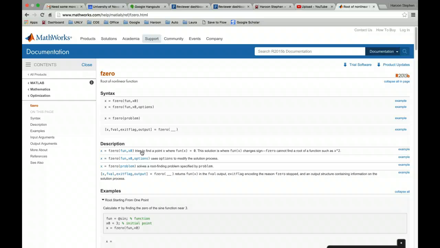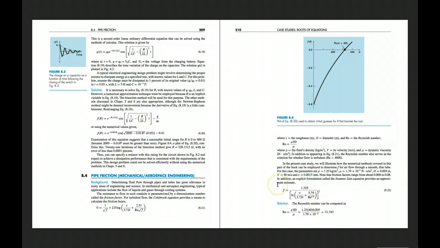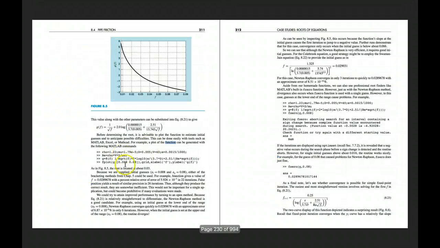So now we go back to the book, and you can see that if you go to the next page, it creates a function called g of f. And of course, if you look at the graphical method and if you plot this function, you can see that it crosses the 0 somewhere around 0.03.